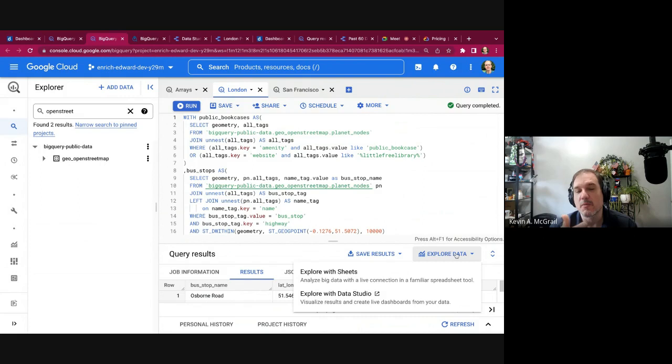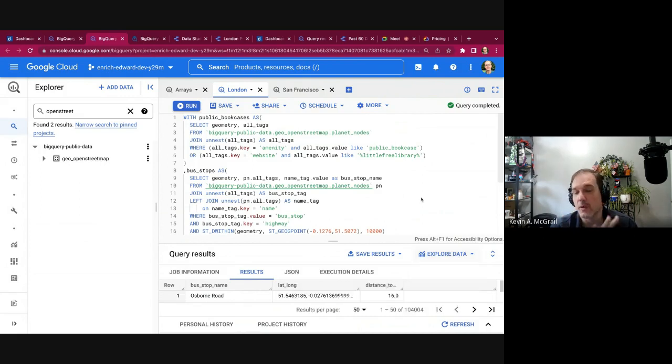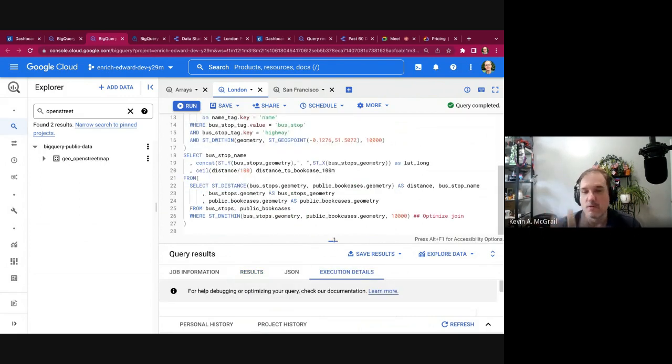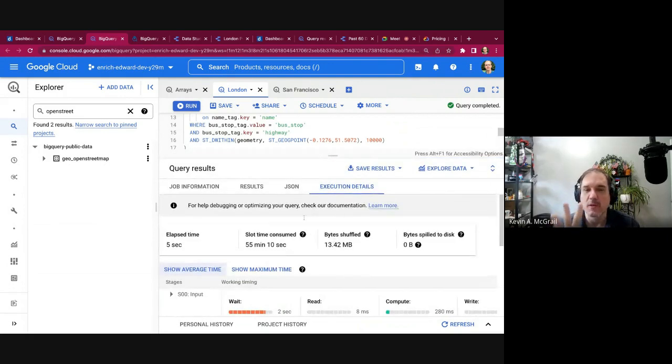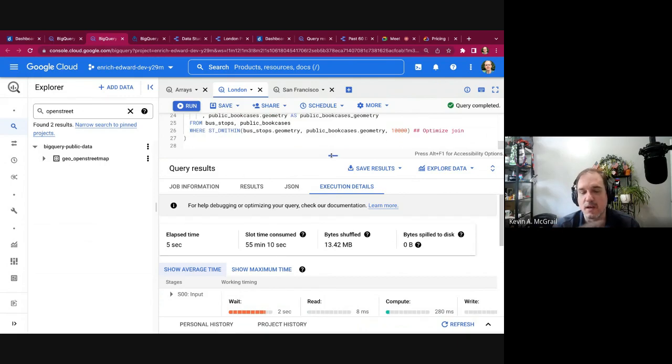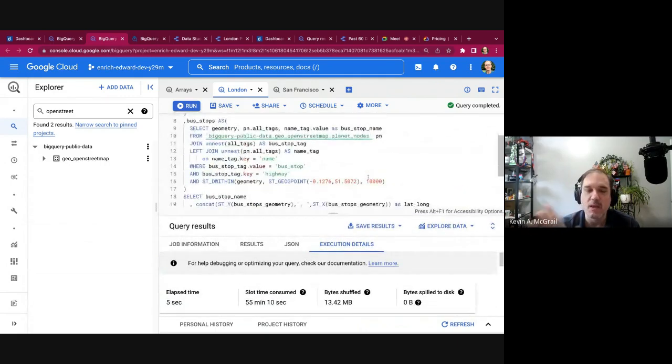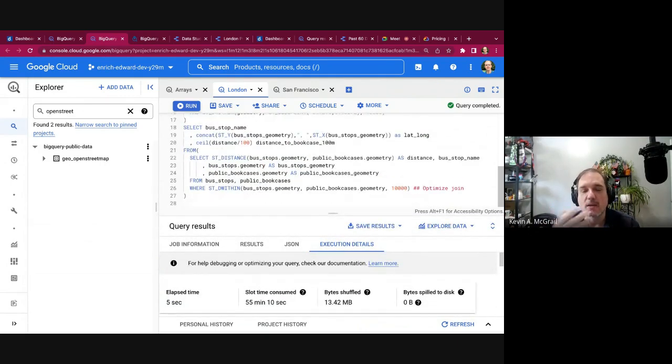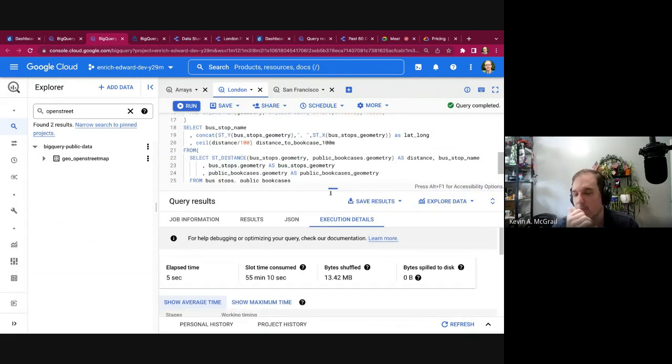And what was impressive about this when Edward first showed it to us? By the way, one of the things we do on these demos, we do not try to have massive amounts of polish on them. We're trying to solve real problems quickly to show you that you can jump into BigQuery and in a few minutes start getting analytics. But one of the things that was so amazing is we didn't have to do any join optimization. We didn't have to massage the data. We didn't have to worry about indices, none of that. All of that is handled on the fly by Google in the background. And, again, you brought up the elapsed time versus the slot time. I'll kick it over to you, Edward, for that.